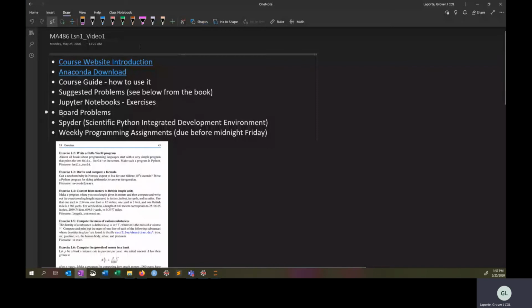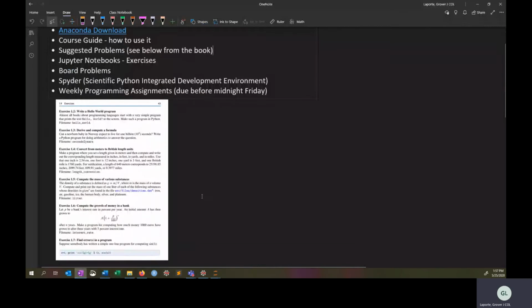And Jupyter Notebooks, we just did one of those. Board problems. So what is a suggested problem? Let's see what a suggested problem looks like. So here down low is from the book. You might see this in the book, right? So this might be an exercise that you're trying to get 2 points out of.